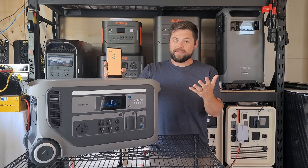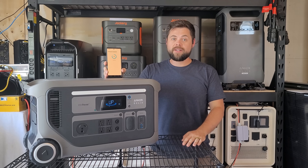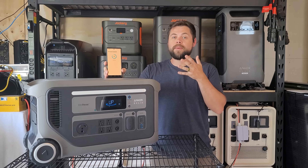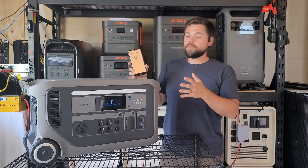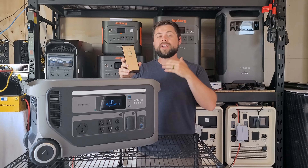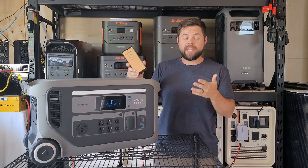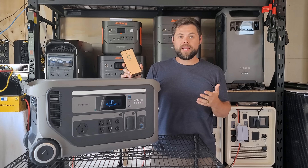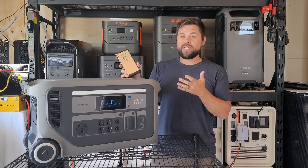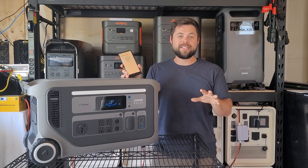In my experience with hard testing on LFP cells, even after that many cycles people are still not seeing that much degradation — they're actually lasting much better than anticipated. It's possible to get up to three expansion batteries with the F3000. Once you go that far you're at a total of 12,288 watt hours, which is plenty for emergency essential backup power. In my opinion anything over 10 kilowatt hours is going to be enough for running things like fridges, freezers, lights, fans, Wi-Fi, and those basic necessities.